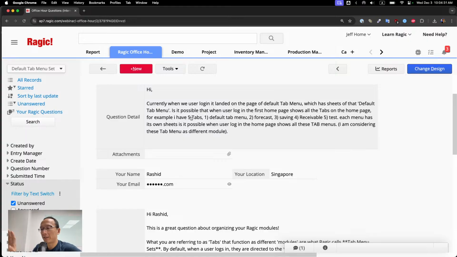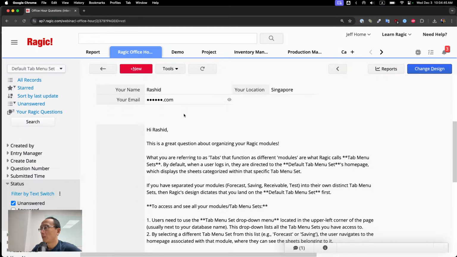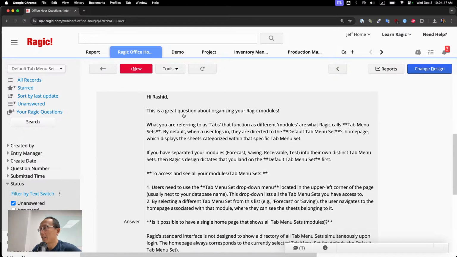They're separating different tabs into different sets, so you only see one set at a time. So if you really want to see them at the same time, just move all of them to the default tab menu set. Okay, let's see how the AI did.